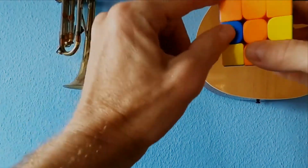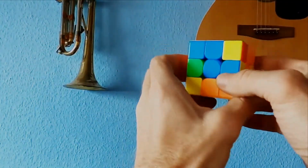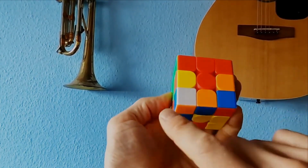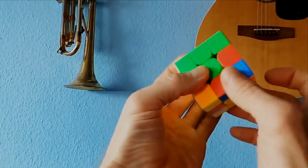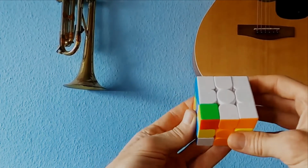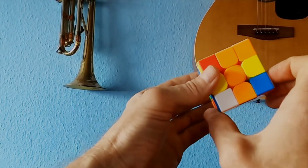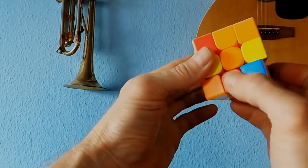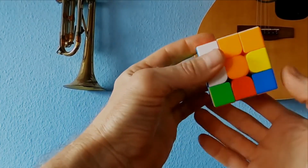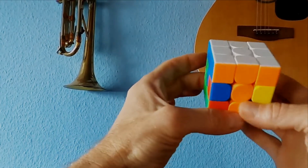Let's say we need to end up moving this left side. Okay, so we're going to try and match blue and orange and white. Now I moved that away here, white, blue, orange. We want it to match up above, and so there is where this square is going to go. It's on the left side, so we need to move this to the right. Before we go to our left friend, we move away. We move the left slice, the left face down. We match up the white, and now we can go up.